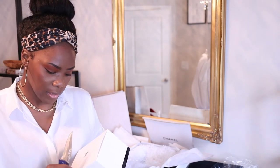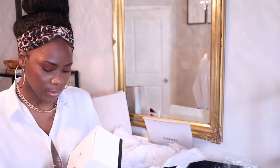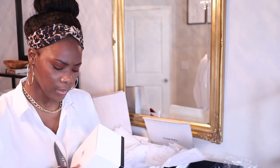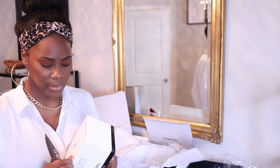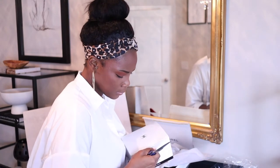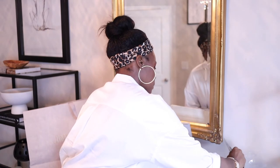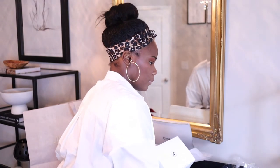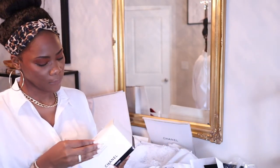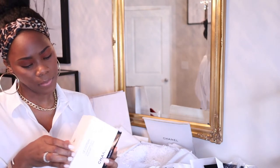Actually, don't stick that through there because there is a little insert. So just pick the sticker off so your box can close back easily. Okay. Let's open that up. Make sure you close your knife back. And here you go. It's a little flap in the front to lift it up.